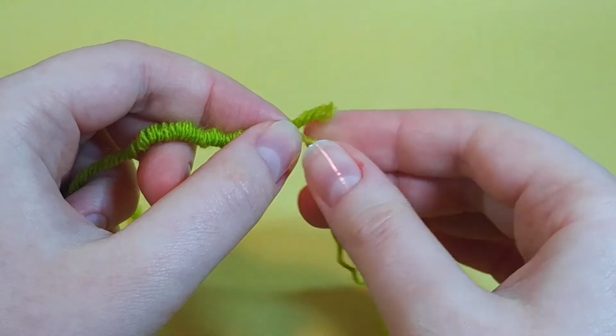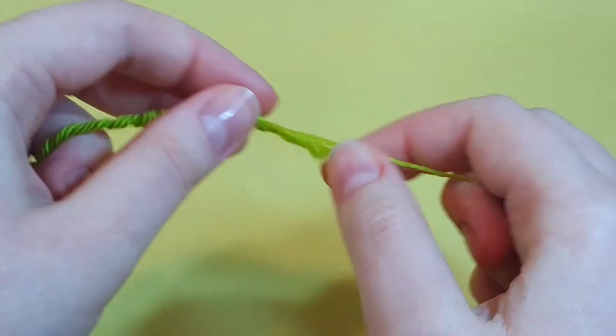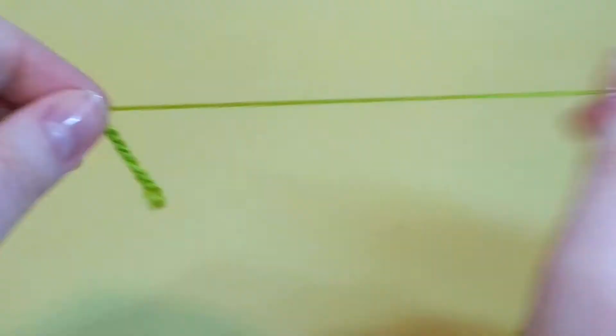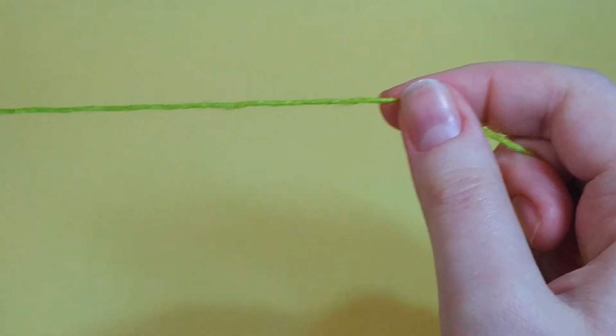and then it'll start to bunch up, and when it does, pinch the end and then bring this clump down until you feel that you can pull more from the beginning again. And just keep going until you reach the end.